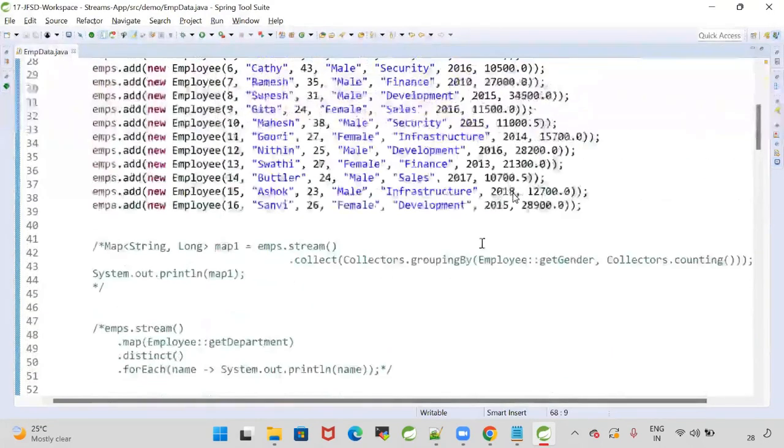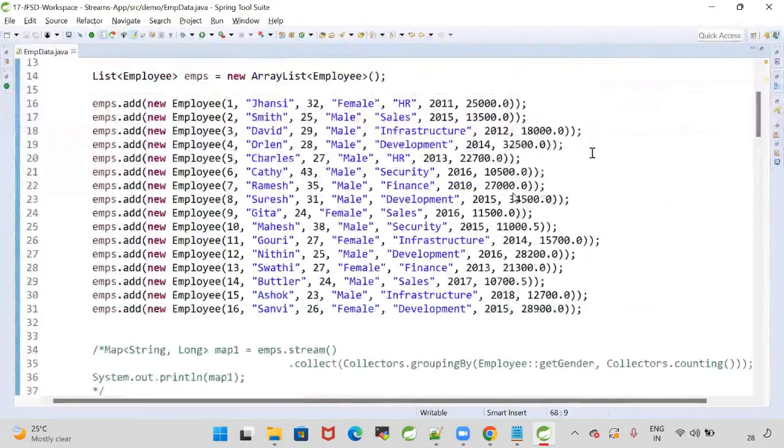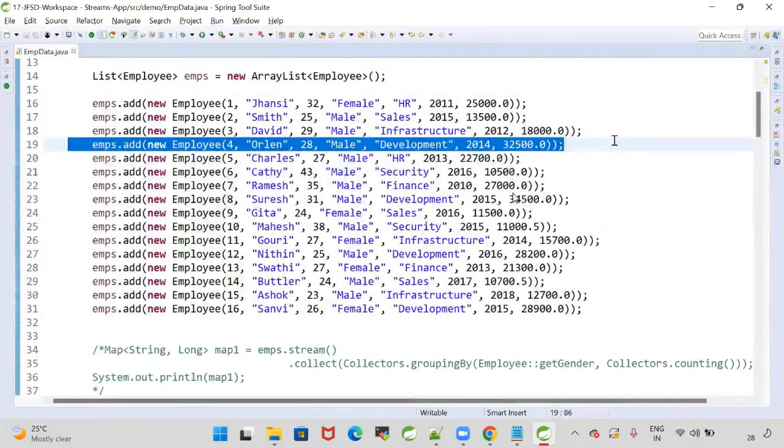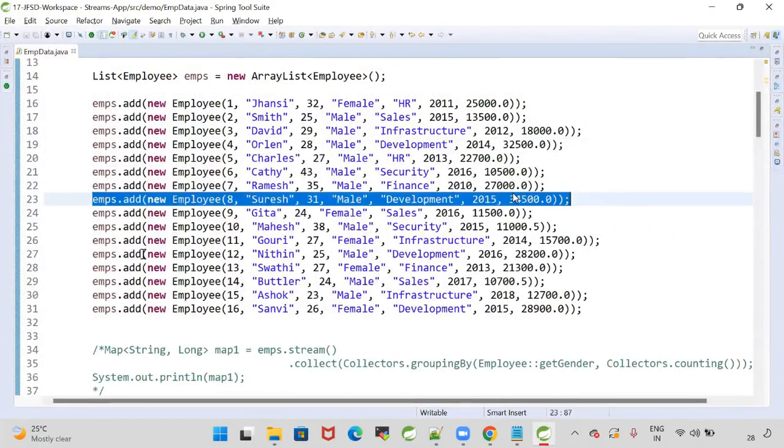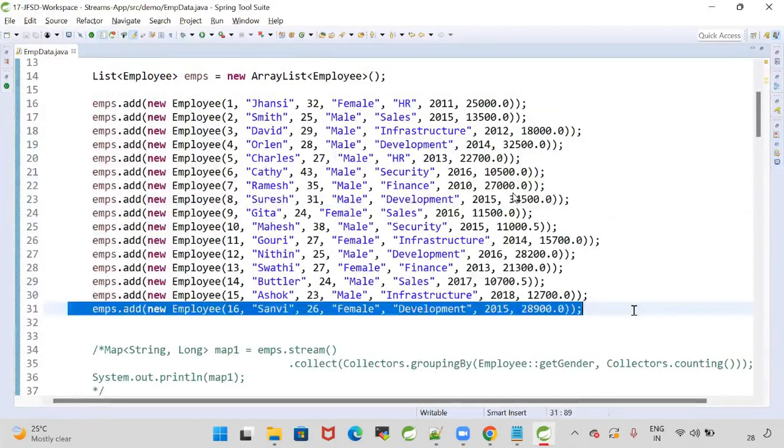In the development, how many employees are there? Orlin, age 28. Suresh, 31. Nitin, 25. Sanvi, 26. So who is the youngest? 25 is the youngest in this development department.